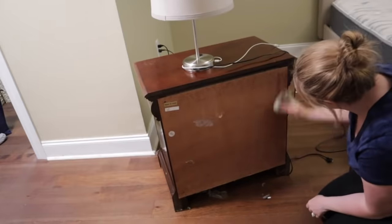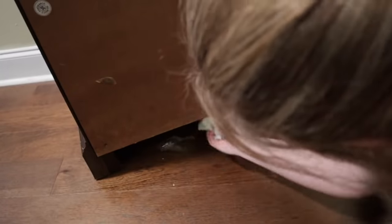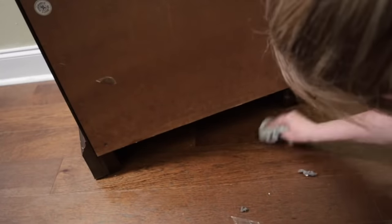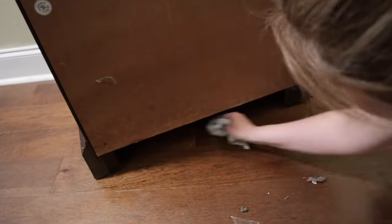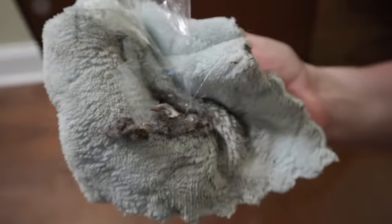Another place that gets really, really dusty is the back of the furniture, and sometimes I forget to go clean that. It certainly doesn't get clean during my weekly cleaning, that's for sure. So this was all of the dust and cobwebs that were stuck up underneath and on the back of the furniture. So I made sure to do that with all the pieces in my room today because they had all been neglected for a while.